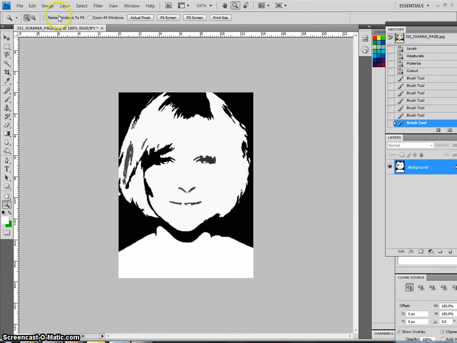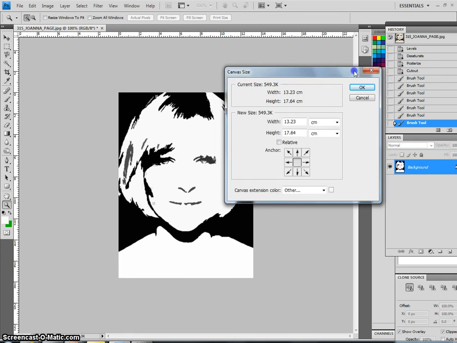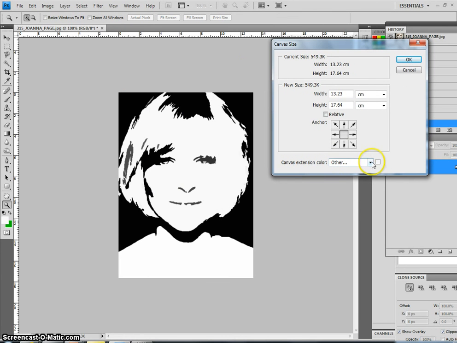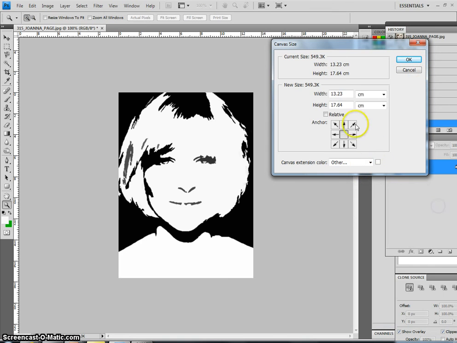then if you go to image and go to canvas size, and then if you look down here, you've got canvas extension color. Now if you click on there, it'll give you the color swatch again. We've got white, just okay on the color selection, and then what I usually do is go up to the drop down boxes and click percent. At the moment this whole image is 100% in width and in height.